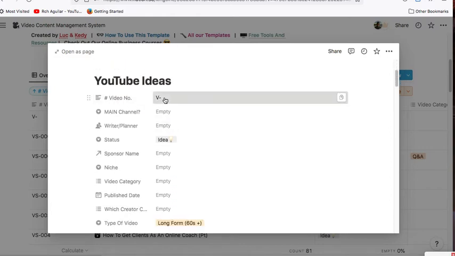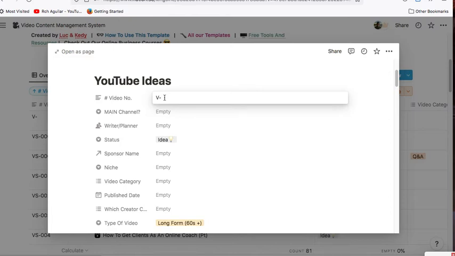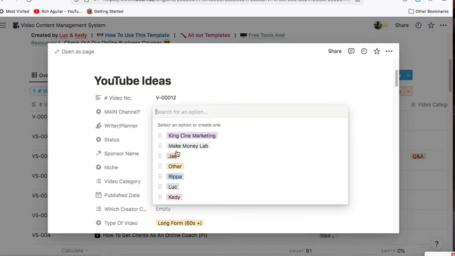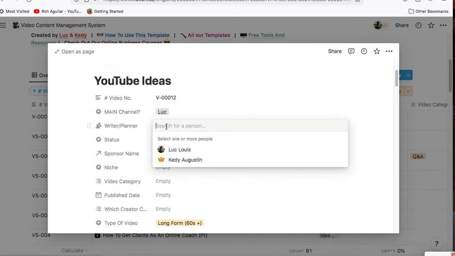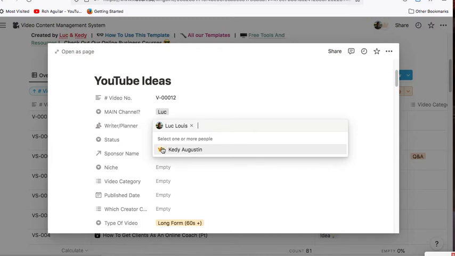Of course, I need a video number just to keep things organized. So when I create a folder for that specific video and upload it on Google Drive, things could be organized. It's like inventory. You know what number XYZ is, where you can find it. So we're going to call this 003412, whatever. Main channel, this one is going to go on my channel. Who's writing it? I'm the one writing it.